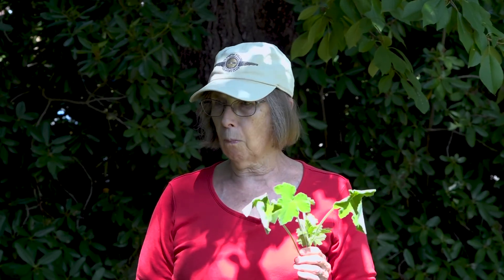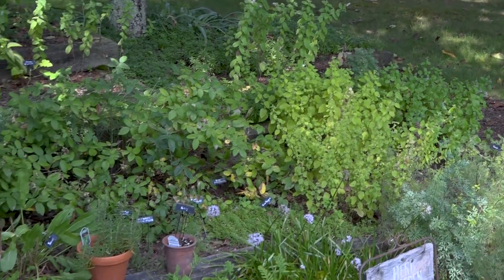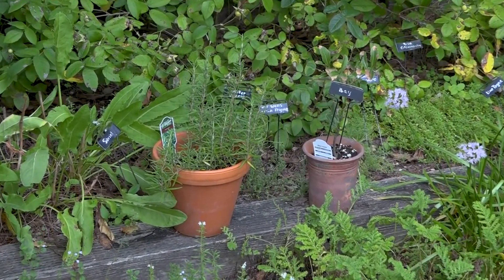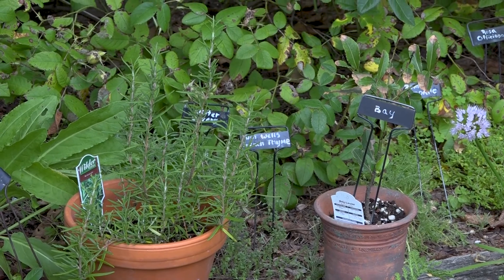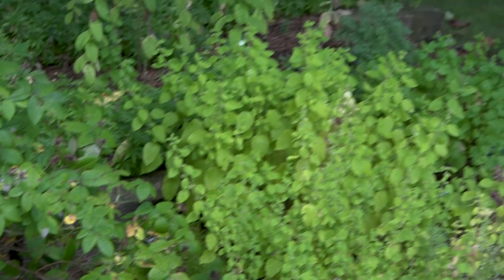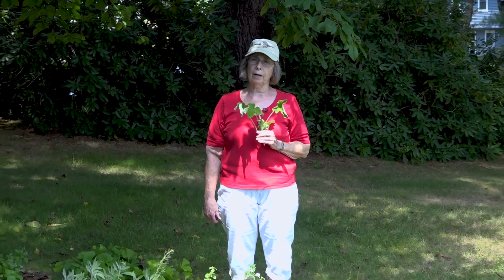I will also bring in the pineapple sage as cuttings rather than bringing in the whole plant. I do have a few plants of rosemary and bay that I left in pots all summer out in the garden, and they will come in just as they are into the house later on. The bay probably a little earlier — it's starting to sunburn a little bit. The rosemary can stay out until the temperatures are down to almost 20 degrees, so it can stay out probably as far as November if we don't get some real low temperatures before that, and we seldom do.